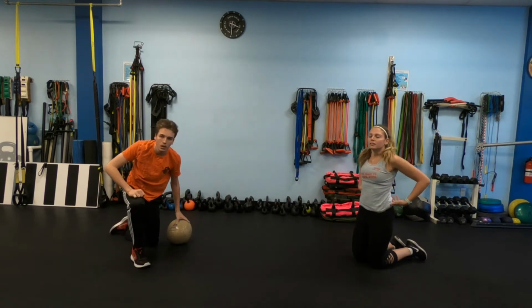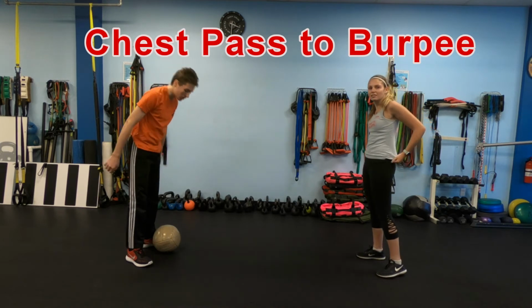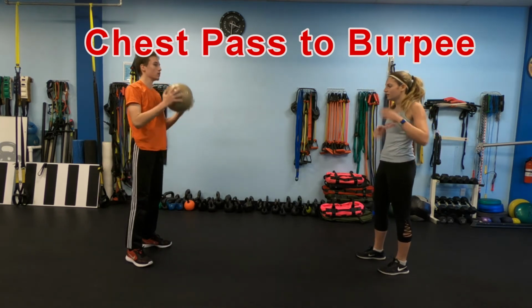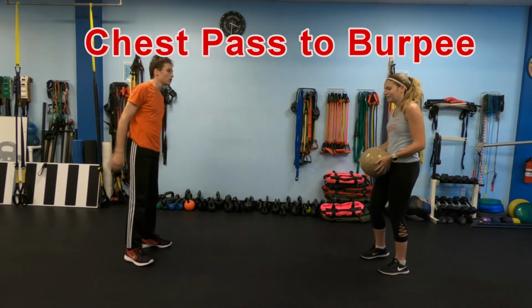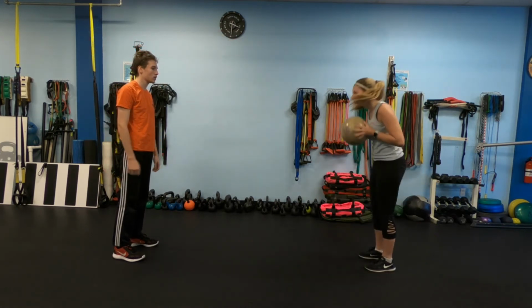Good. Get in front of each other. Stand up on your feet. One, two. Pick up a ball. You toss it to Jules. She does a quick burpee and tosses it back to you. Get down. Jump in, jump out, get up, toss.